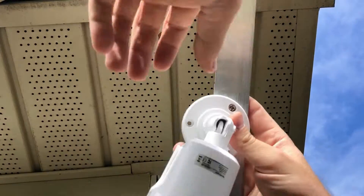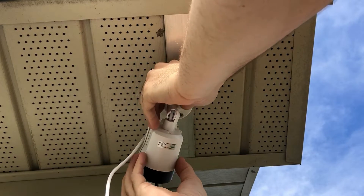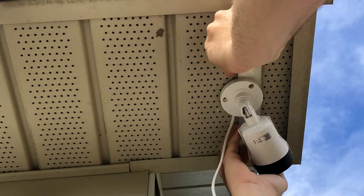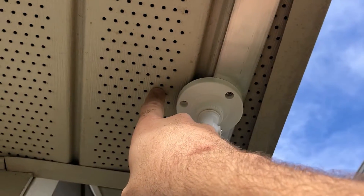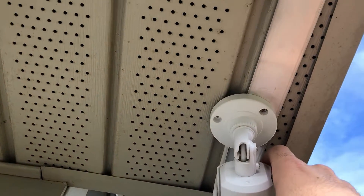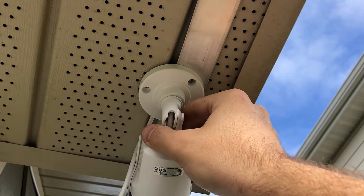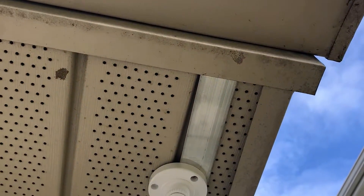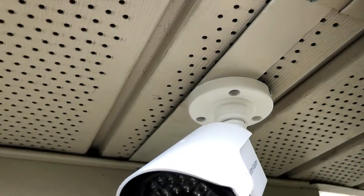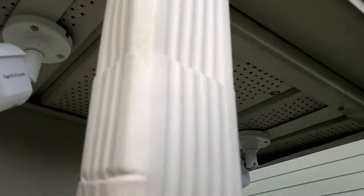Here's my first test fit of the camera bracket into my soffit. You can see each side of the soffit has two L-shaped angles where I can slide the camera bracket in — it will span the opening and the camera will sit up there nice and easy. Once I get the system up and running, you can make final adjustments to the angle, pitch, and tilt of the cameras. For my cables, I'm going to drill a hole through the soffit material. I've already got my cables run — they're just laying up there. The cables will go right up through the top, you won't even see them. I'm going to attach a screw here and here to keep it from moving or rocking in heavy winds. The cable goes straight up underneath into the soffit — it's a pretty clean installation.